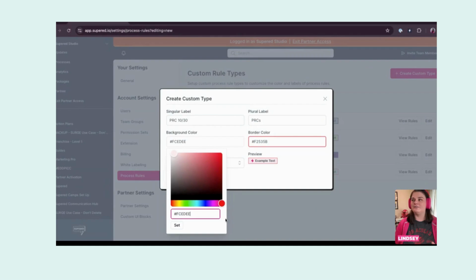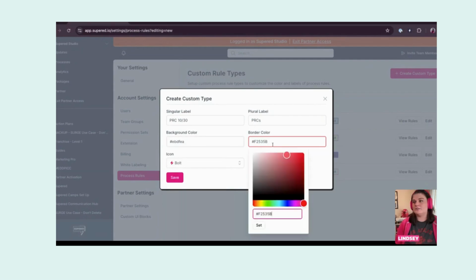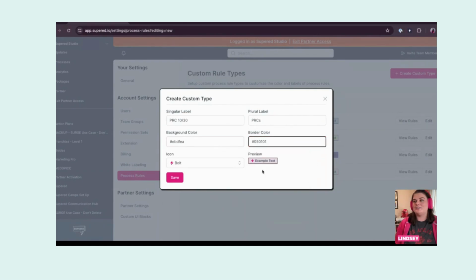Background color. Best practice that we've gotten from our devs is to use this slider bar here, or put in your actual hex code. The reason is if you do this drag, it can make the background very, very dark and hard to read, and we don't have a way yet to change the color of the font text. So let's find a pretty one, or one that's not going to look like everybody else's. Pink, because it's got to be pink. And then border color, it doesn't matter much. You can do whatever works there.